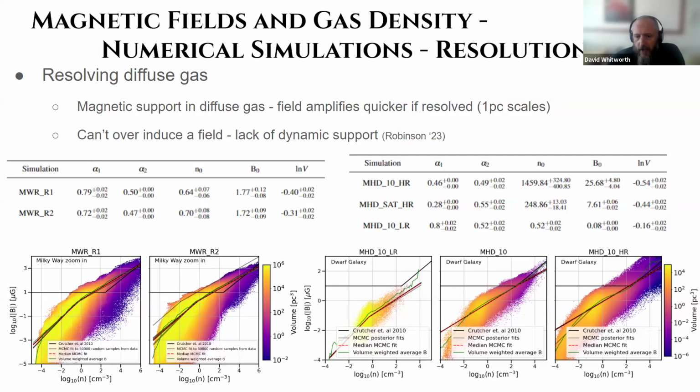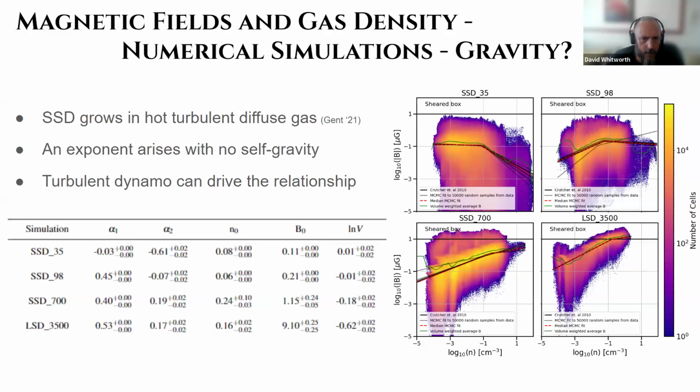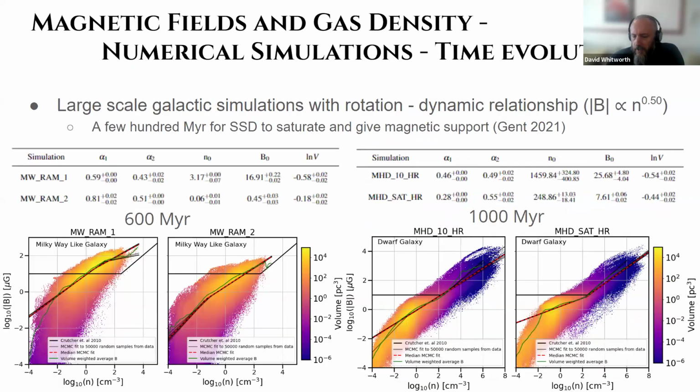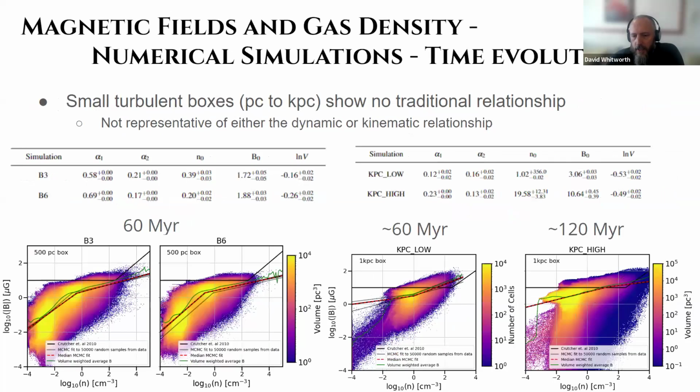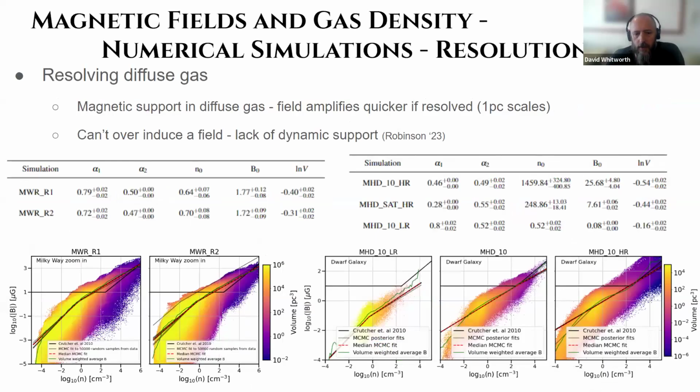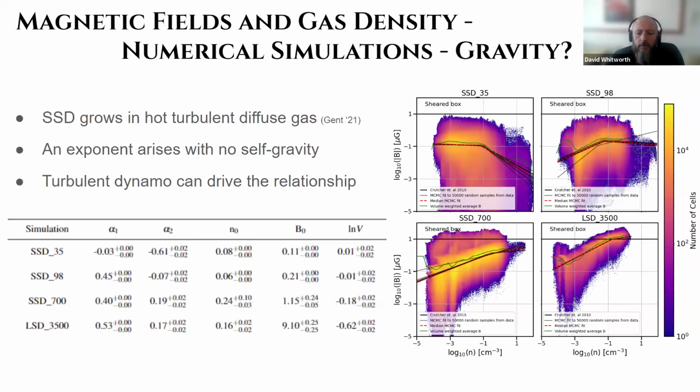But we have the slope. We have between 0.5 and 0.7, depending upon the model. But how does it arise still? So we know now, we've shown here in these two slides that it's likely to be a galaxy relationship. So we're not seeing it in the clouds, but when we look at galaxies, we start to see this relationship turn up. But is it driven then by turbulence? Is it driven by shear?